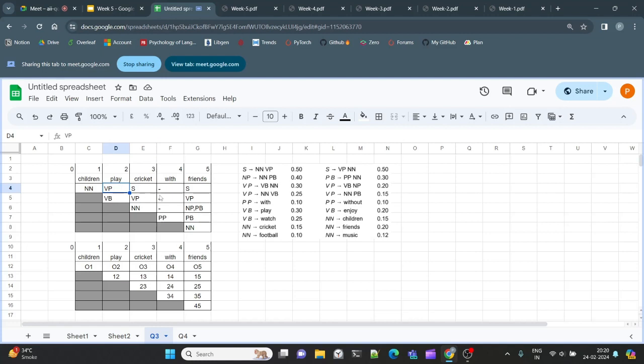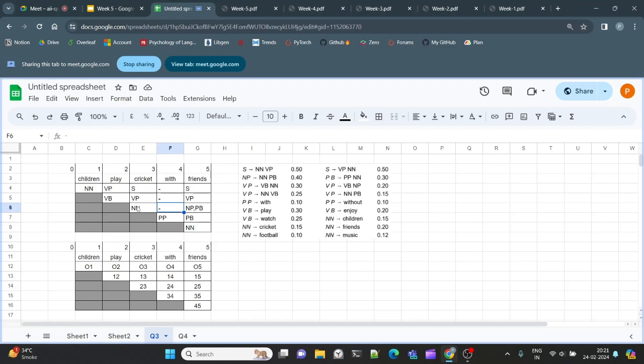Ma'am, the blank empty one, you can take like this. This one. Okay, so this is 1, 4, right? For 1, 4, we are checking the different ways it could have been derived. So we need to further decompose it. 1, 4 can be 1, 2 with 2, 4, and 1, 3 with 3, 4. These are the two ways, right? So 1, 2 is this one, VB. And in 2, 4, there was already a blank. So there was no way 2, 4 could be derived. So we try to combine these two, there is no way. So that is why I get a dash.